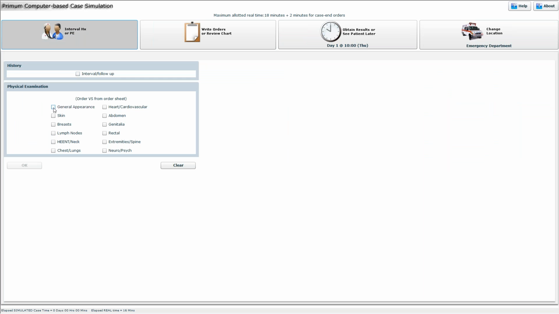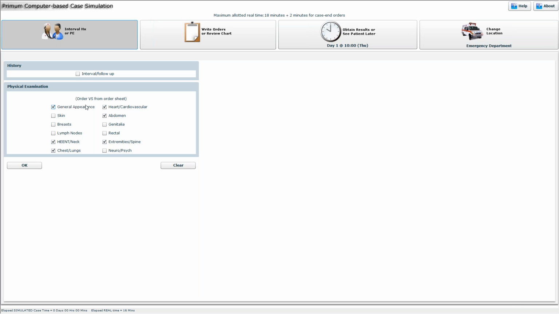So we're going to do orders. Select all the systems that you need, but the patient is in significant pain. I don't want breast exam. I don't want head and neck exam. Head and neck, yes, but I don't want like lymph node exam. So this is a waste of time. The patient is in significant pain, so I want to minimize my exam.